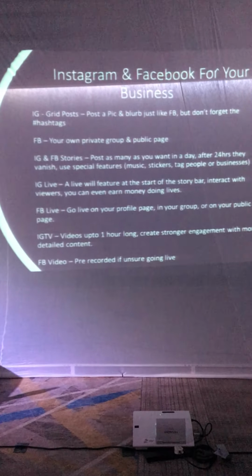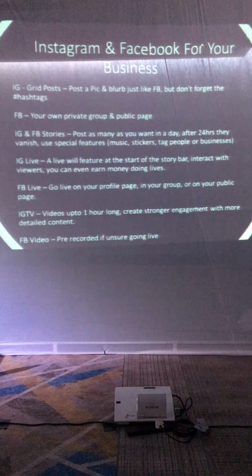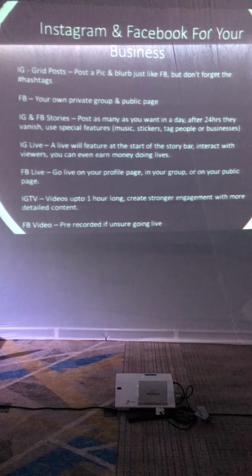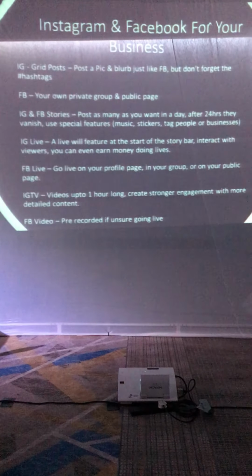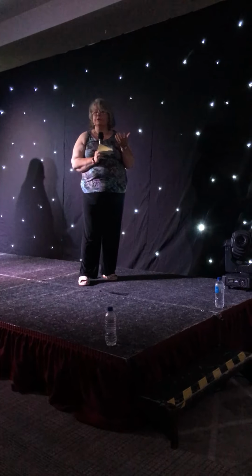has many similarities to Instagram posting. What we teach people to do when they join the business at first is to set up their own private selling group, which is really your online customer base. It's just like your cataloguing. When you're blanket dropping with your catalogues, you don't know who's going to buy from you.